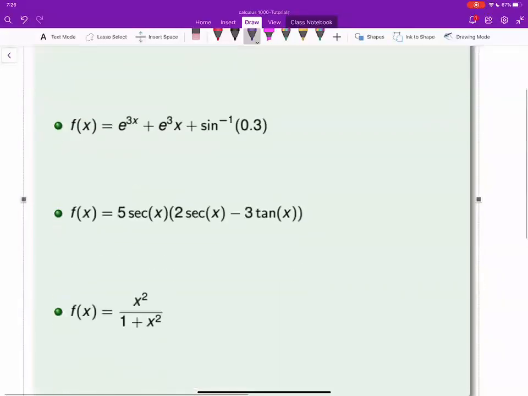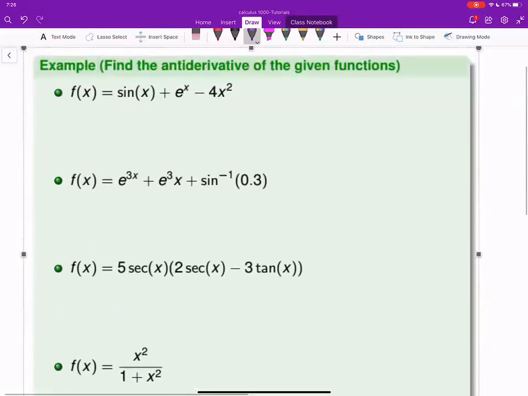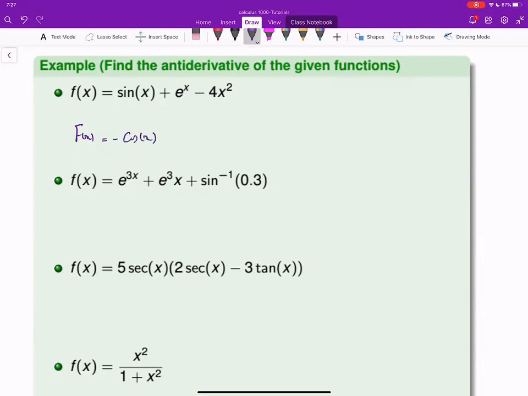Okay, so here we have another set of examples for which we need to find the antiderivative. Antiderivative of sums is sums of antiderivatives here. We are trying to find antiderivative of sine x. What is the function whose derivative is sine x? Well, you may say cosine x, but derivative of cosine x is negative sine x. I don't like that negative sign, so I have to put an extra negative sign to get the right antiderivative. So antiderivative of sine x is negative cosine x.